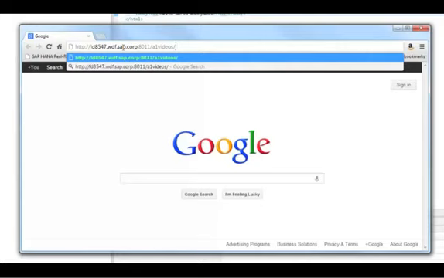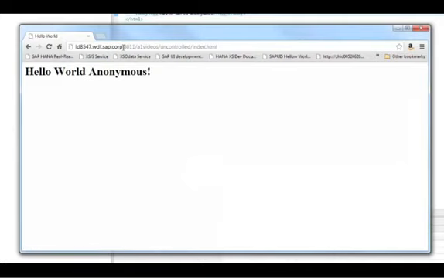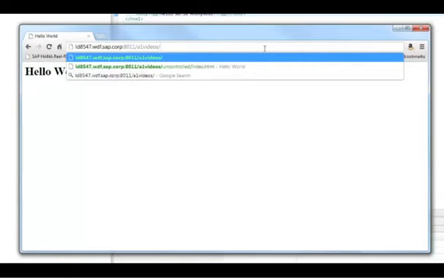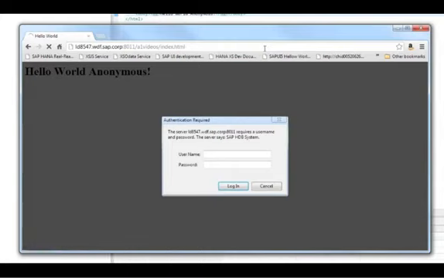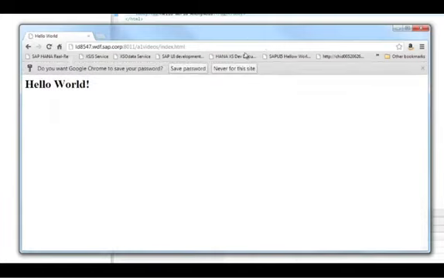But now we'll add uncontrolled as just a part of the URL path, and I said uncontrolled. And then we'll do our index.html. Did not ask us for a username and password, but if I were to go back to the root of the package, it does ask me for a username and password. So it shows you that I have very granular control over the authentication mechanisms that I want to use.